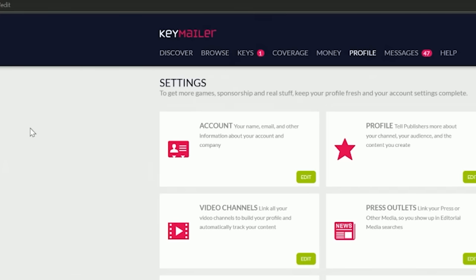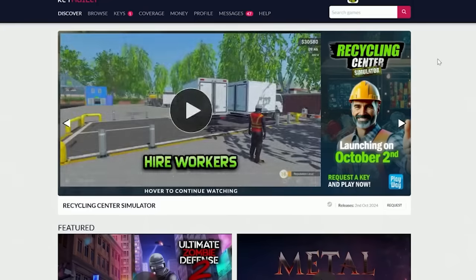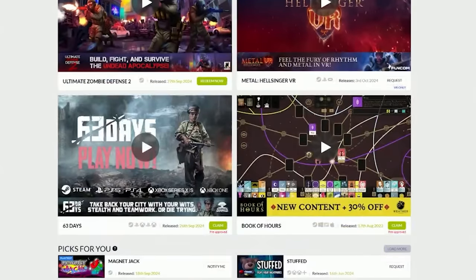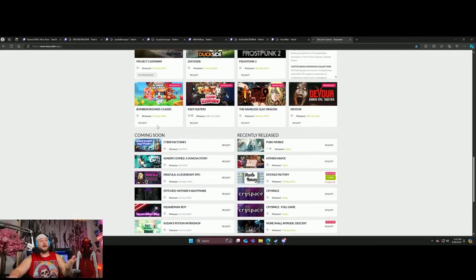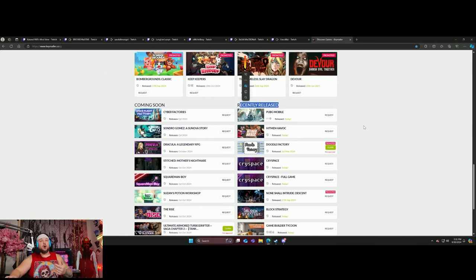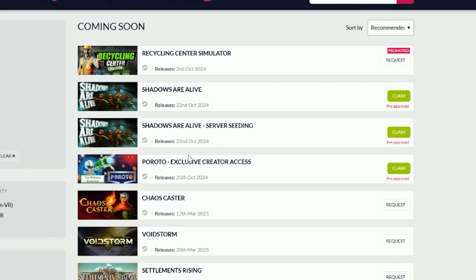So you'll go to Discover, and this is where all the trending, featured games are. You've got Metal Hellslinger, Ultimate Zombie Defense 2, 63 Days. And then down here you have the also trending games, Silent Hill 2, Game Builder Tycoon, Frostpunk 2, and then you have coming soon games, and recently released games. So these are all kinds of different games. And guys, if I hit load more, there are pages and pages and pages of video games.